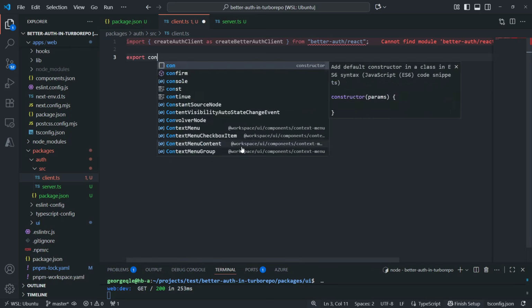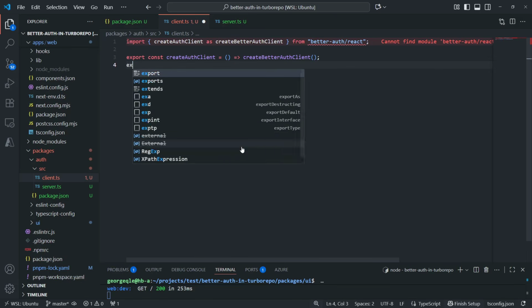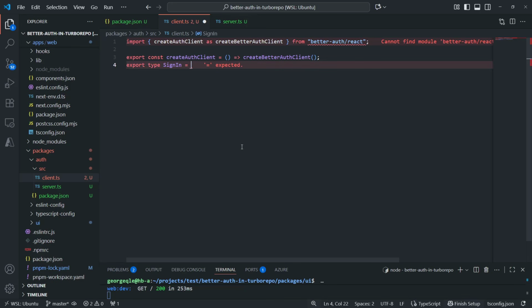We'll have export const createAuthClient, which is equal to an arrow function which returns createBetterAuthClient, whatever the result of that is. And then we'll also export type SignIn, which is equal to the return type of createAuthClient's signIn.